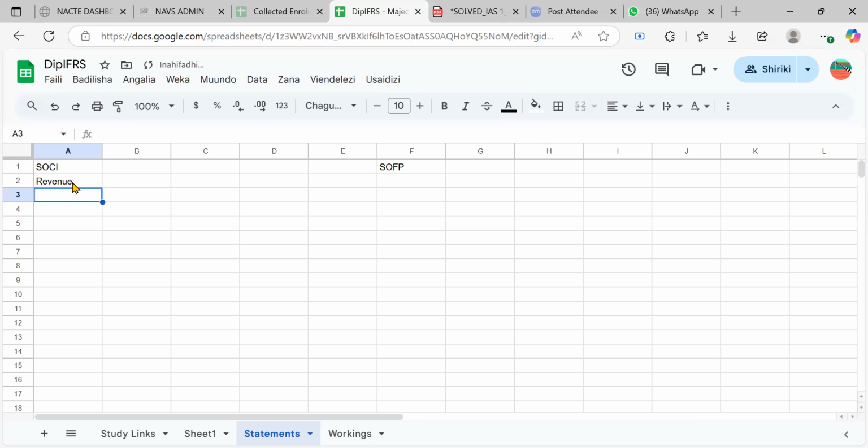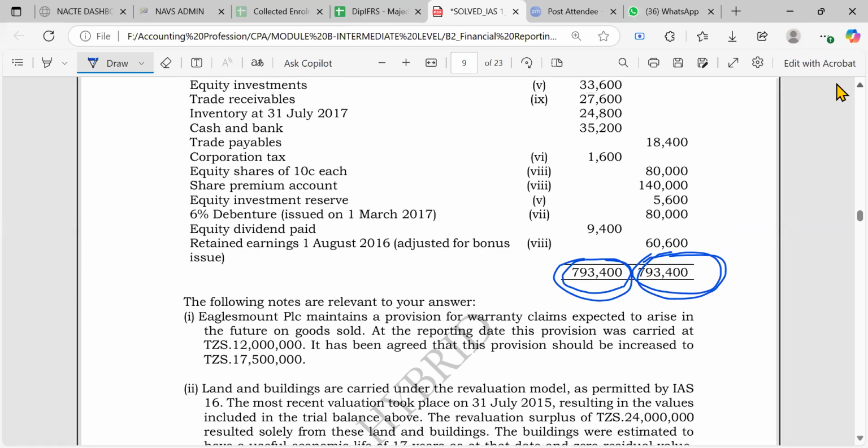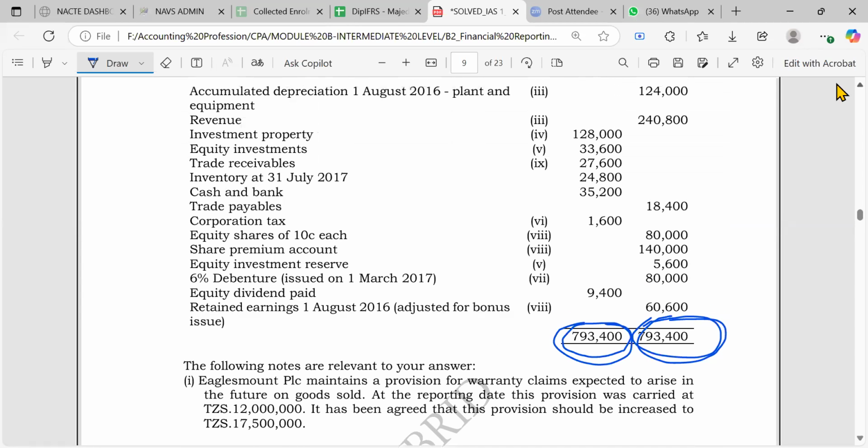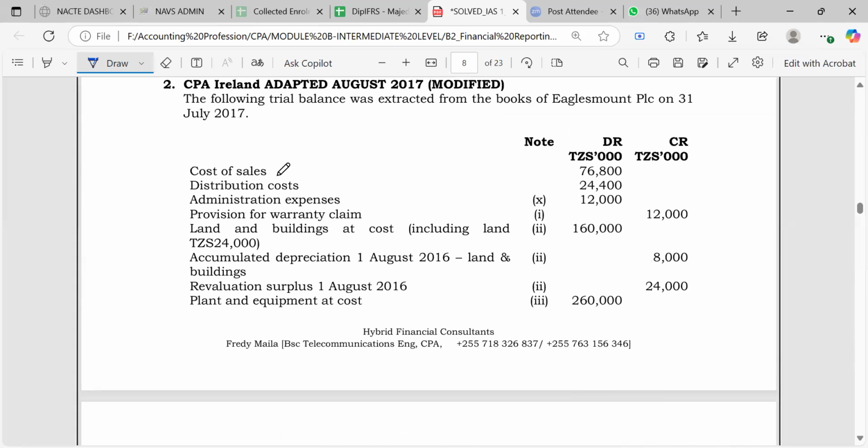So you have the revenue, and then we have cost of sales. That's the common thing. In an exam, you have to be quick, right? So whatever you grasp from the trial balance shouldn't concern you any longer, because everything will have been done. For example, I could say, okay, cost of sales 76,800. Just copy it and we get done. No explanation is given. So I could say, okay, it's fine.